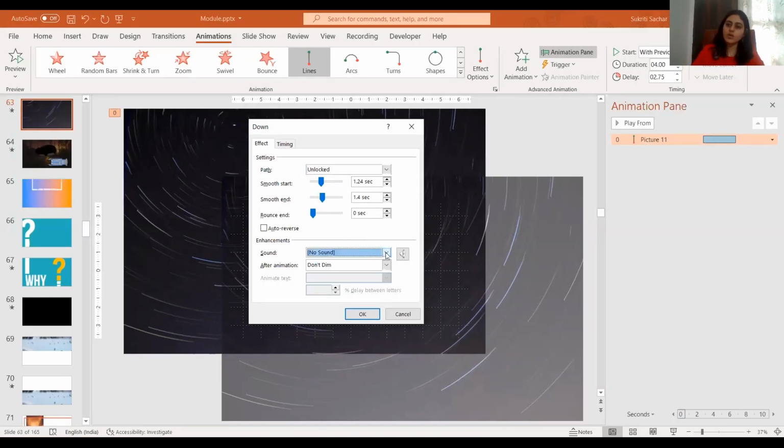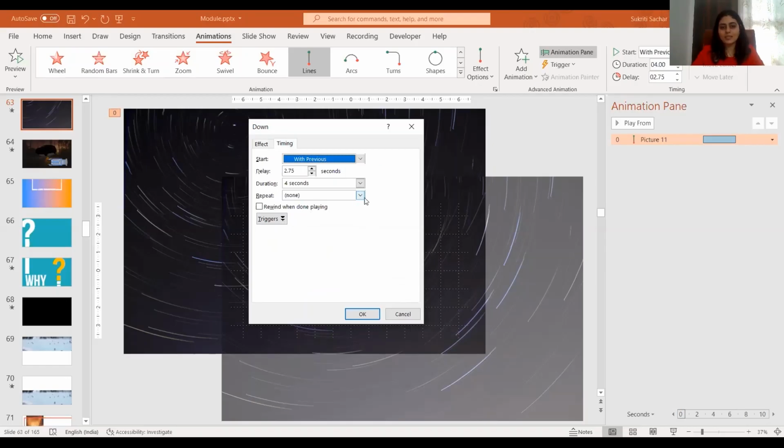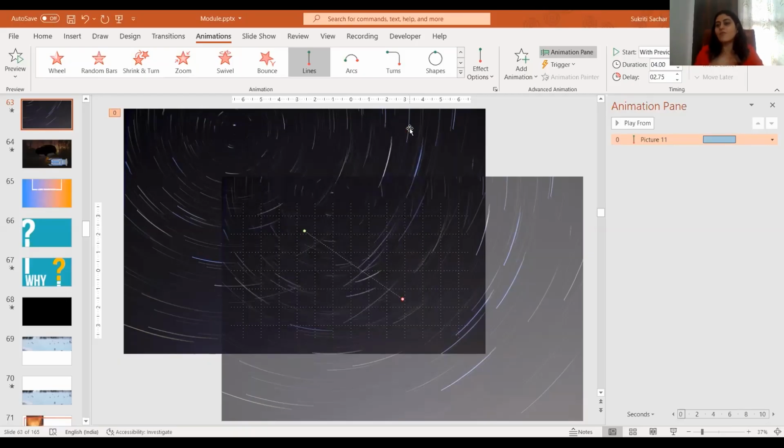And also if you want a sound with it, like an applause or a camera click or something like that, you could add that if you'd like it. And that's about it. You could also repeat this particular animation as many times. So sometimes when, instead of motion path, if you did spin or something, then if you want to keep repeating that animation, you can use repeat as many times as you'd like. Okay, so this is about motion paths.